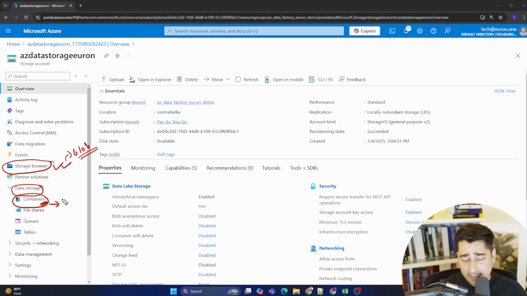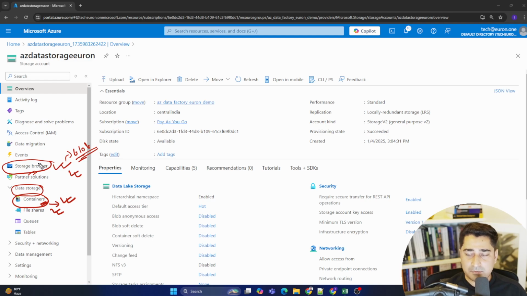But like we have already discussed in the theory, whenever you have to do heavy analytical processing, whenever you have a huge amount of data, it's always recommended to go ahead with the data lake, not with the blob. And whenever you have a flat file, a simple object, go ahead with blob storage.